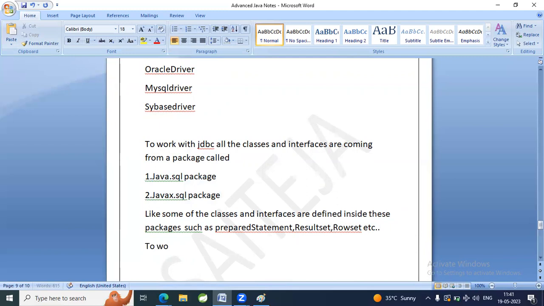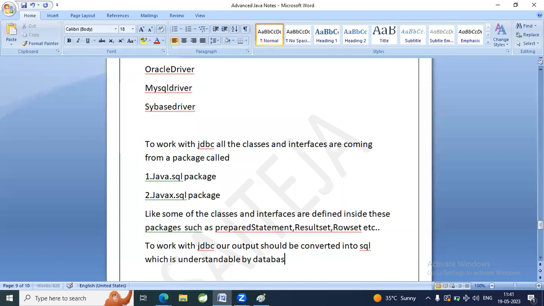Next, to work with JDBC, our output should be converted into SQL, which is understandable by the database.